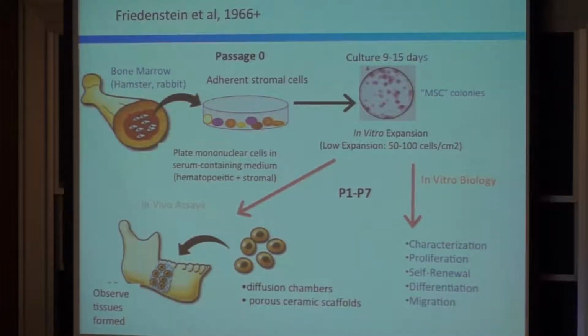I know it's Friday, nobody wants a quiz, but surely someone knows. What color is marrow? Marrow is very red, right? That's a hint. Red blood cells, and where do red blood cells come from? What's a word that means creation of red blood cells? Hematopoietic system. So erythropoiesis is specifically red cells. Hematopoiesis are the cells in blood. So the white cells and the red cells come from a process called hematopoiesis.